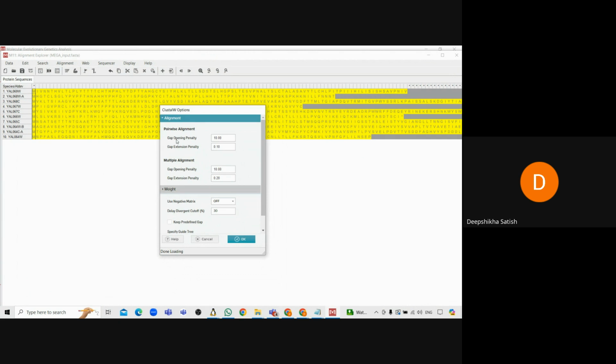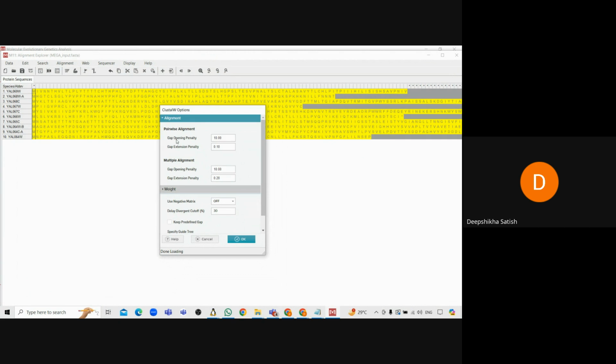And extension penalty means what? This is the cost of extending an existing gap by one position. So let us consider that at the third position you have one gap, so it is going to extend the gap by one position, like 4, then again 5. Likewise, it is going to extend the gap positions by 1. A lower gap extension penalty makes it easier to extend the gap. So we want the higher opening penalty and the lower extension penalty.